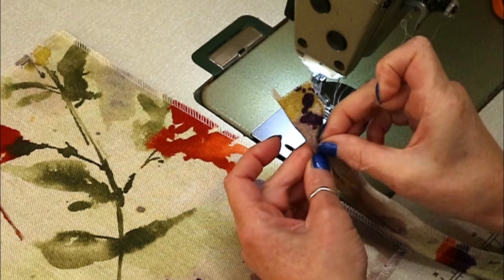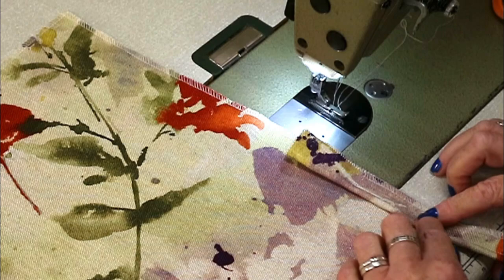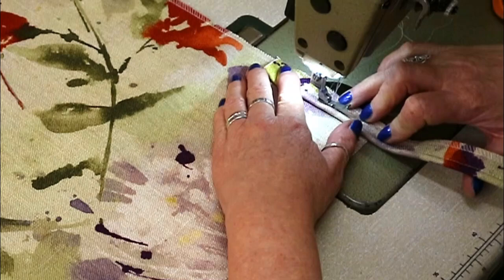And then I'm going to lay the piping on about there, because the join's going to end up probably across here. So I want to start well away from that. So I'll probably start about here. So just do a couple of bar tacks, and just the needle down.